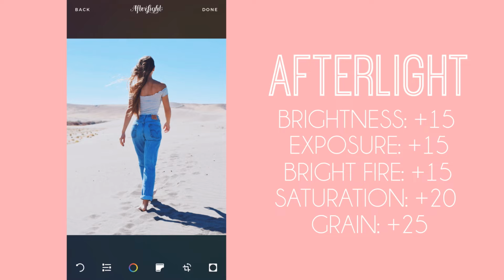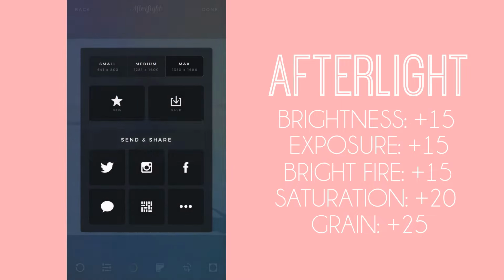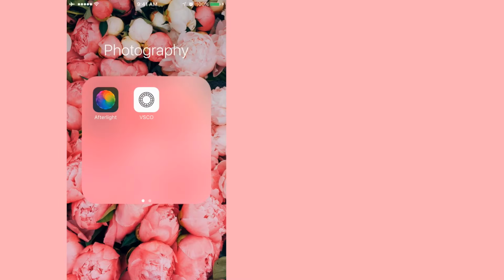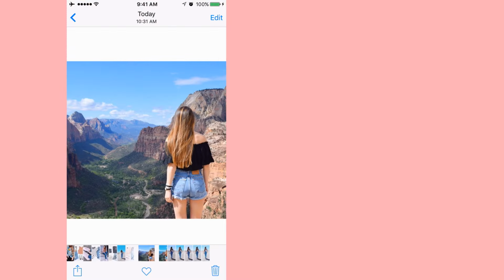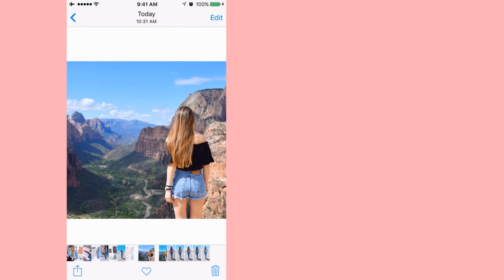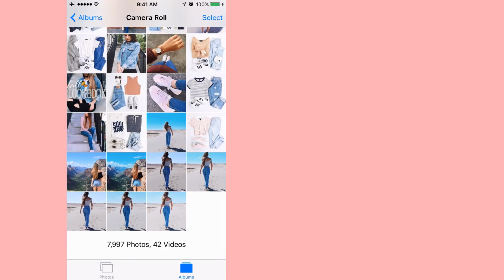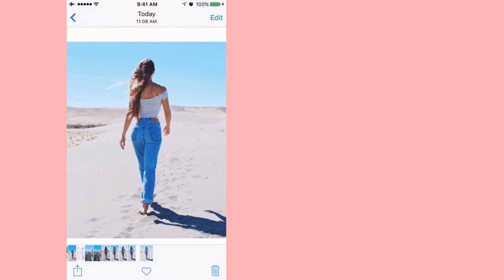So yeah, basically that's how I edit my Instagram photos. I just manipulate them based on how I feel about the photo. So if I think the photo is really bright, I won't do as much work on it, but if I think that the photo is really dark, I will try to manipulate the photo so that it matches that tealish blue feel that I have on my Instagram. So if you're wondering about my travel photos, hopefully this answers your questions.